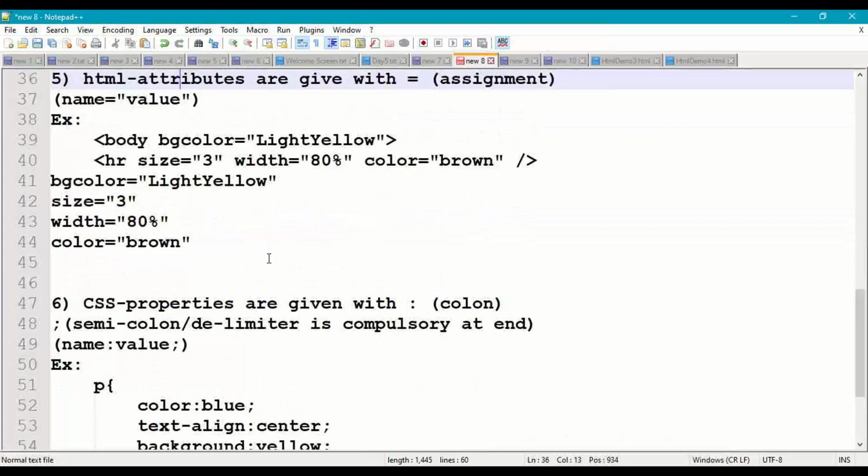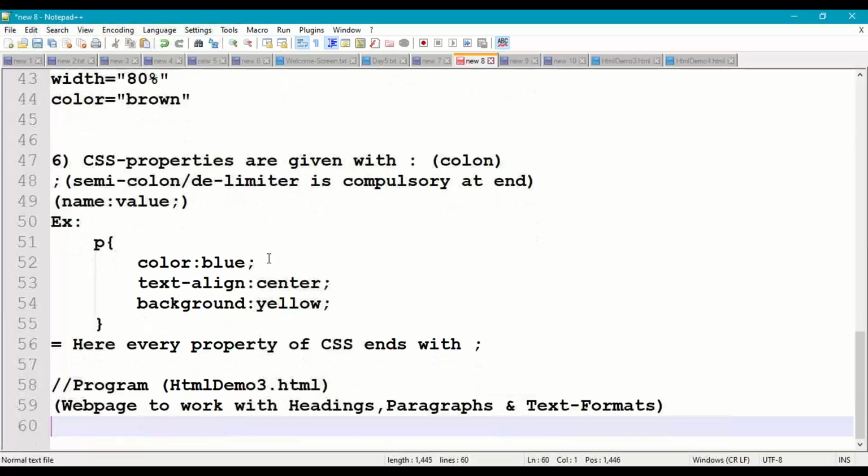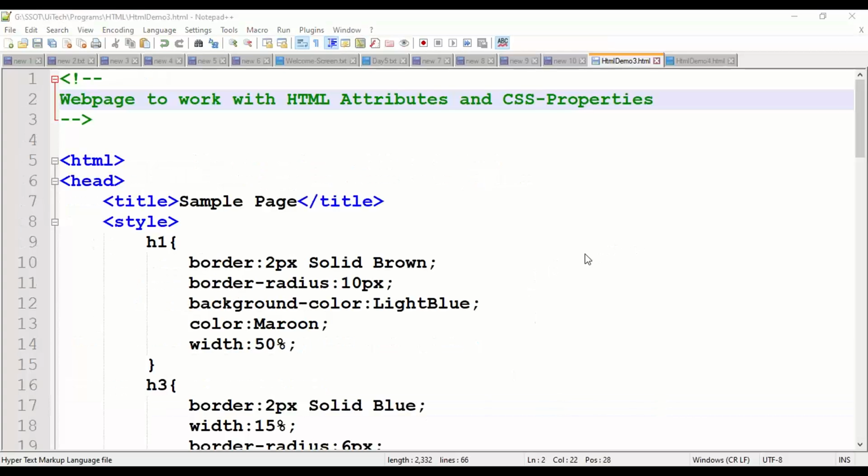But for HTML attributes, we have to give name, assignment operator, value. Value generally we give in double quotes. So this is the difference between HTML attributes and CSS properties.